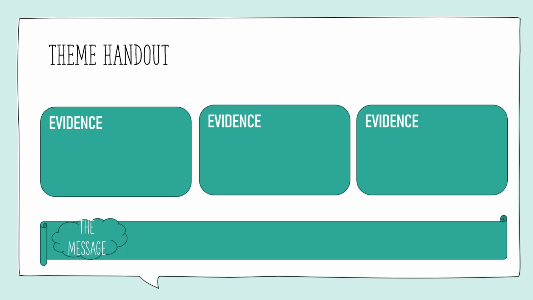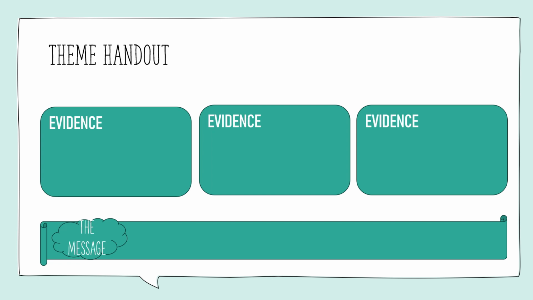So here's the theme handout. I would at first start modeling what I want this to look like before I give each student a handout. And I would use this on the board. You can project it or have it on an Elmo. If you want students to have an individual copy as well, you can do that. Maybe put them in their reader's response notebooks.